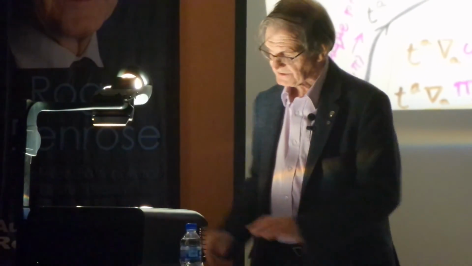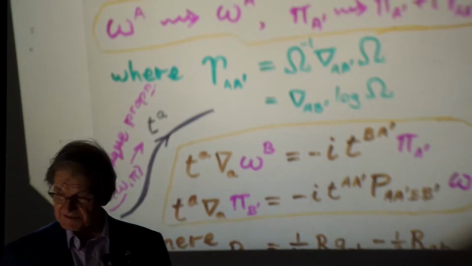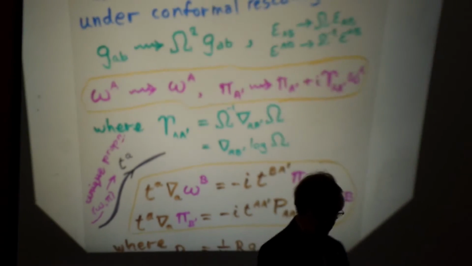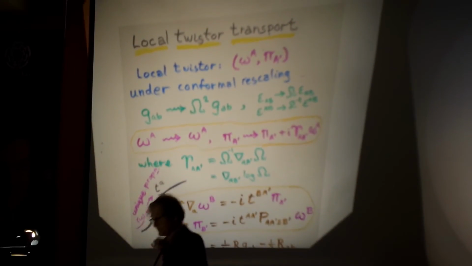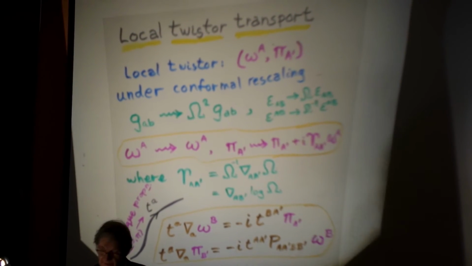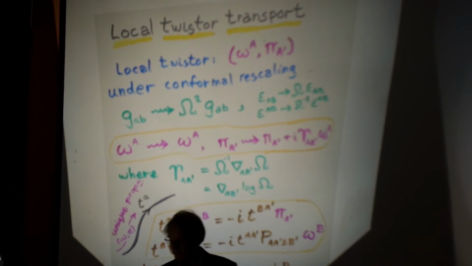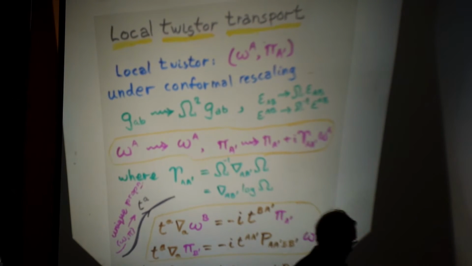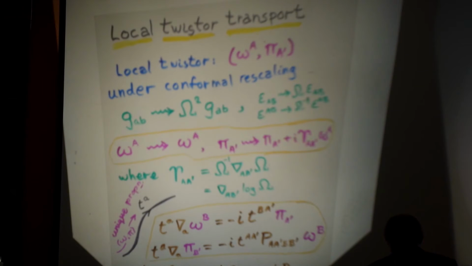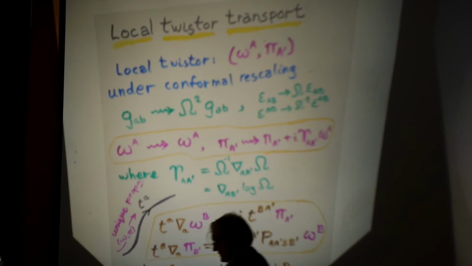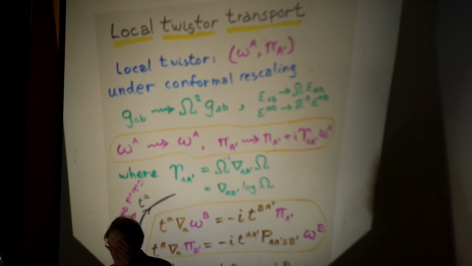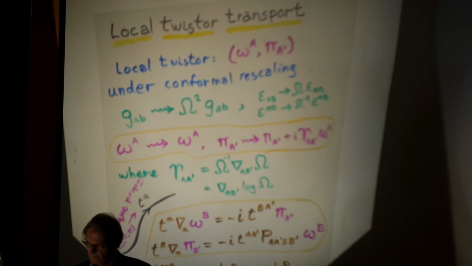And a lot of things I'm saying are vague because I'm not absolutely sure of the direction we should go. One thing that I'm sure is important is this notion of local twistor transport. Now what's that? This has been hanging around for a long time, and we've known about it, and it's an example of Cartan's connection and all sorts of things. It's a natural thing in twistor theory when you do have a curved space-time, and this we've known about for a long time. Suppose you have a conformal Lorentzian four-dimensional manifold, such as our space-time that we described here, and you want a connection on what we call local twistors.